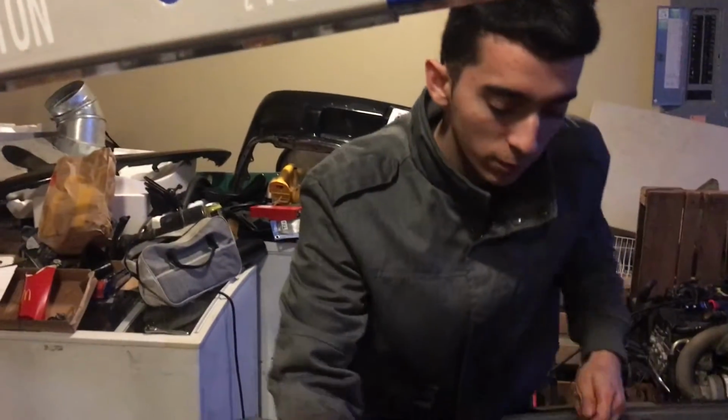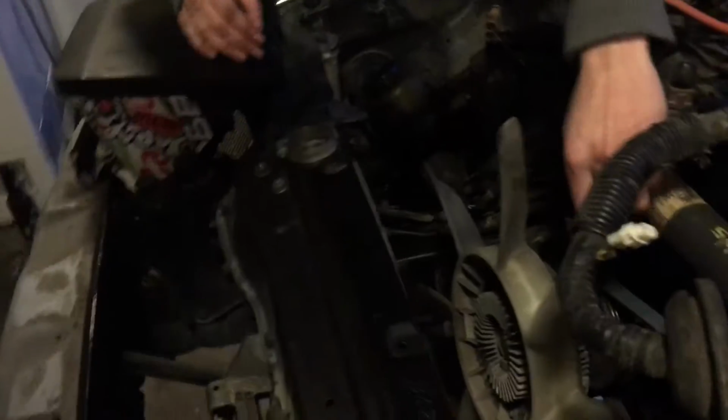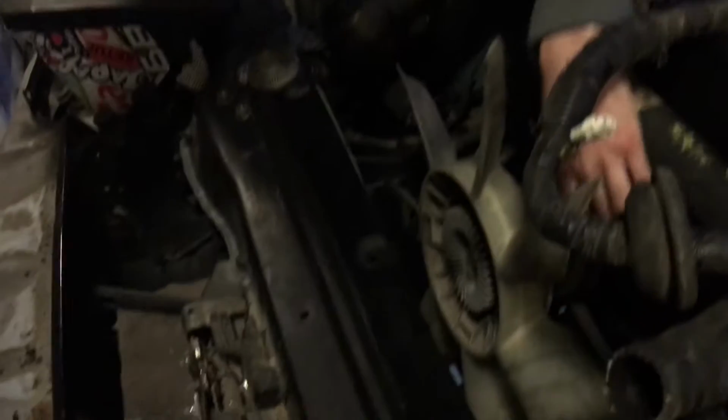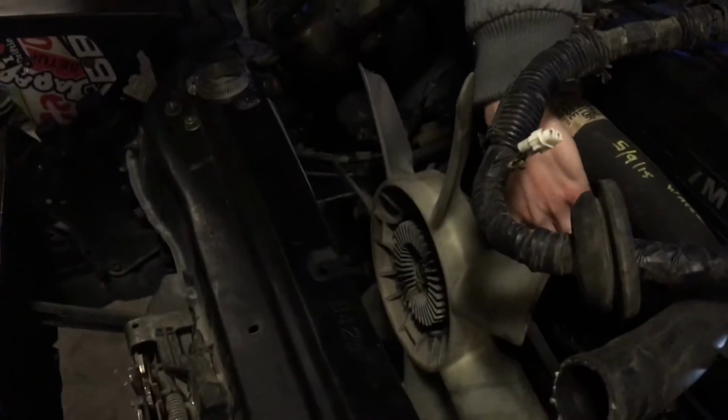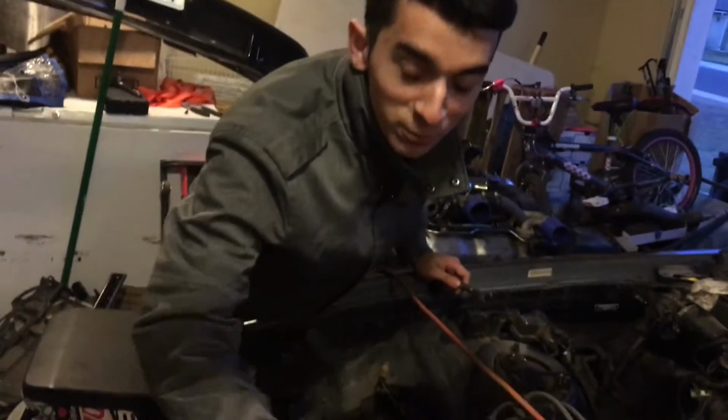Right here we're taking off the bolts for the fan, because if we take it out with the fan, it's gonna break. It doesn't matter if it breaks, and this is good money. Obviously, we're not gonna use this, but he could probably sell it or something. So if you guys are looking for a 7MGE fan, I got the hookup right here.